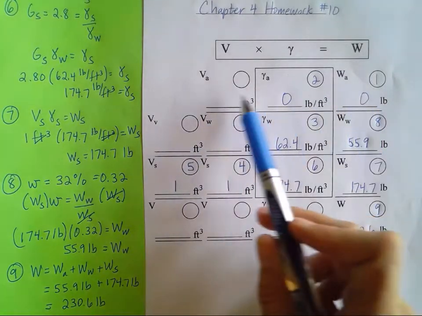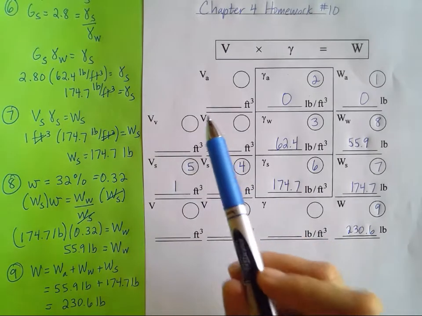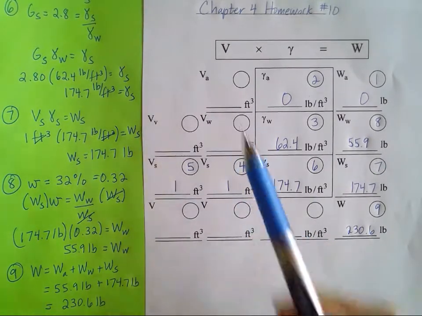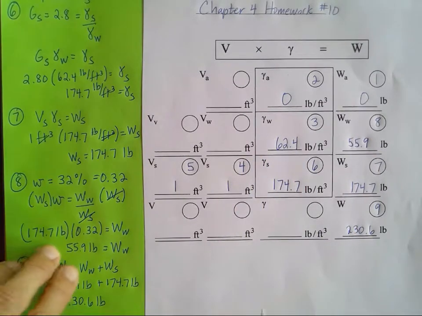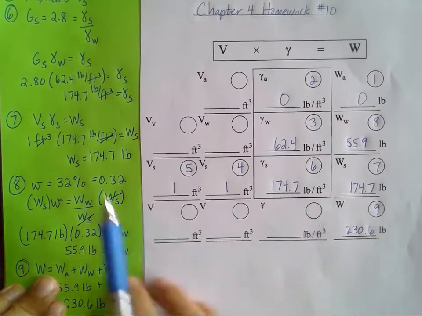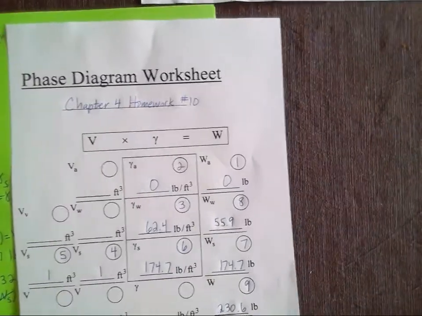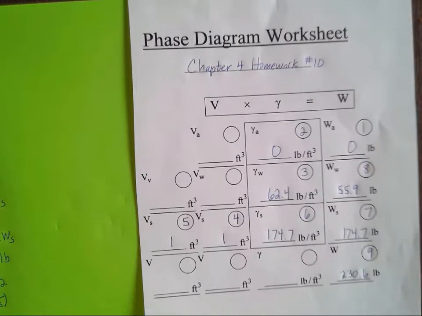Remember, I can't use this volume of air unless I know that it's 100% saturated, and actually we're solving for the degree of saturation, so we don't know what that is. So I'm going to go ahead and solve for this volume of water and see if I can figure out what that is and if that can help me. So let's slide this on over. And we'll solve for that volume of water.